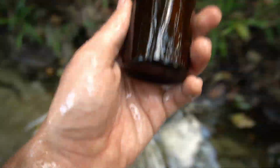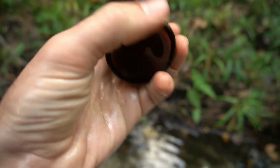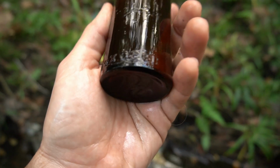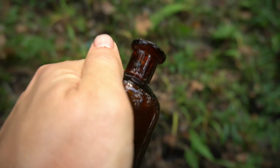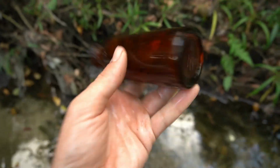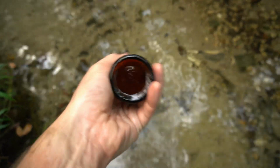There's a little bottle sitting right there. I can already see embossing on the heel. The Oakland Chemical Company. What does that say? Deoxygen? What the heck is deoxygen? How old is this thing? It's blown in a mold, so it's pretty old. I'm gonna have to look that up. It's got to be some sort of like bleach or some weird thing like that. That's what it reminds me of, but that's cool. I will take that any day.